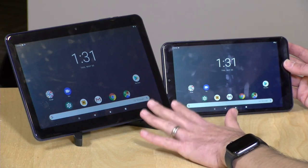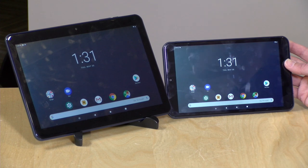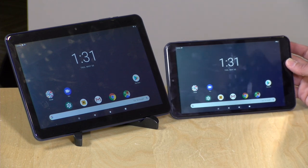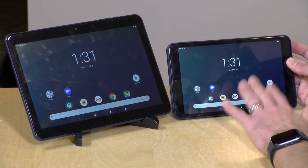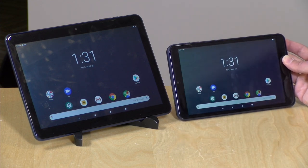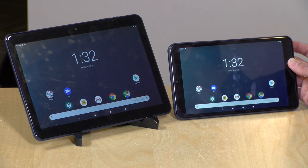There is another version of the 10-inch tablet for sale at Walmart with a keyboard — that one sells for $99 but is otherwise the same tablet. I was not able to get that keyboard version, though I wouldn't expect much from it; those keyboards tend to be a little cheap but functional. One thing I like about the 8-inch tablet is that it has a longer warranty than its Amazon equivalent. Amazon offers a 90-day warranty on their 8-inch tablet, while Walmart gives you a full year on this cheap tablet, which might be enough for a lot of folks to go with the Walmart option.